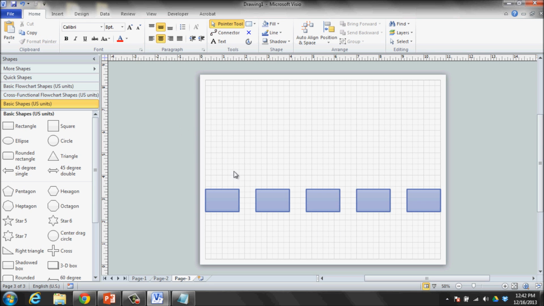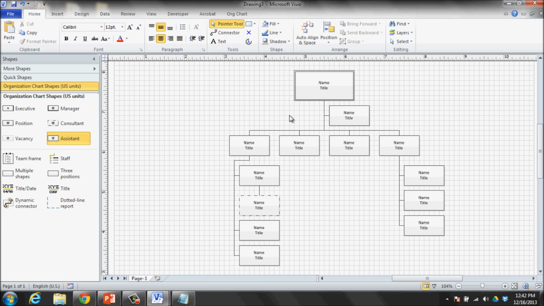Now, let's say I went in and there's a part of my organization structure where these people are actually a different segment of the company. And if they're a different segment of the company, they need to be colored a little bit differently. So here, the executive and everybody else with their plain design is fine. But this person right here is a different segment of the company.